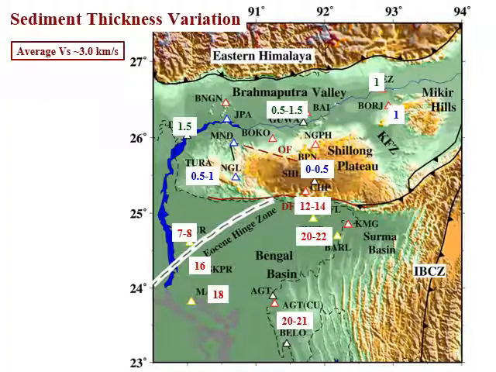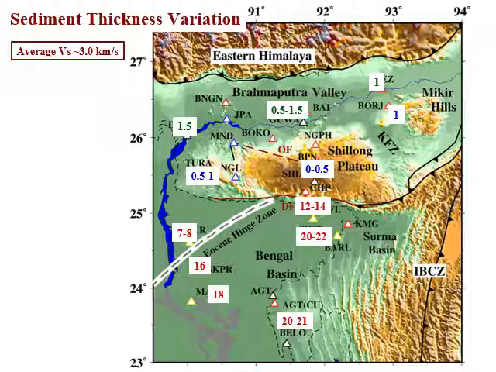There are two ways in which we can actually explore this change in the crustal structure from continental material underneath the Brahmaputra Valley and the Shillong Plateau and transitional material underneath the Bengal Basin. The first is by looking at the thickness of the sediments and its variation as you go from the north to the south. This is a plot of the sediment thicknesses.